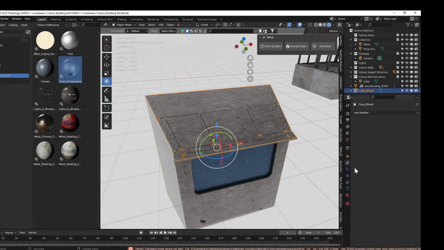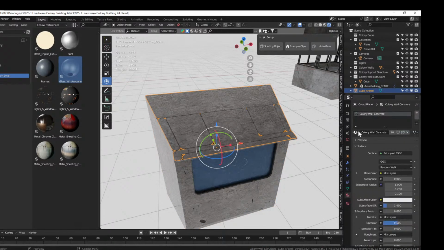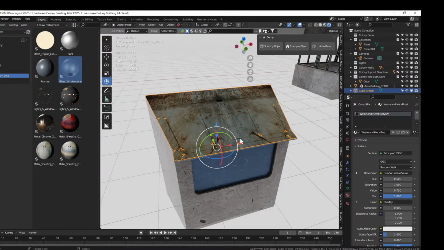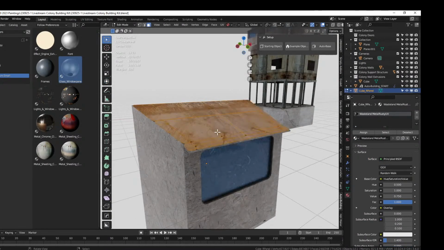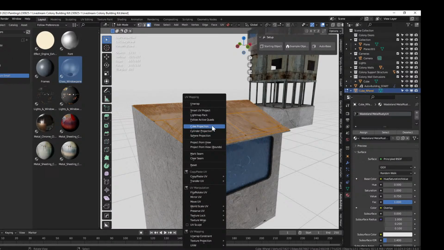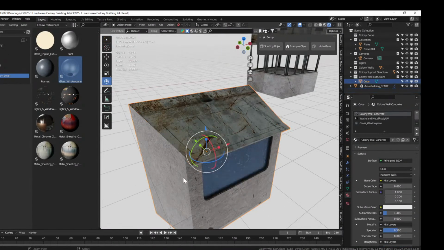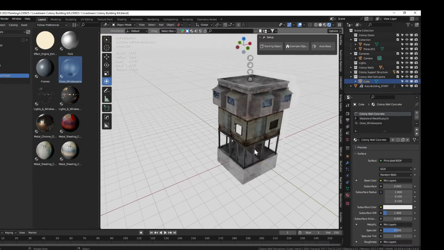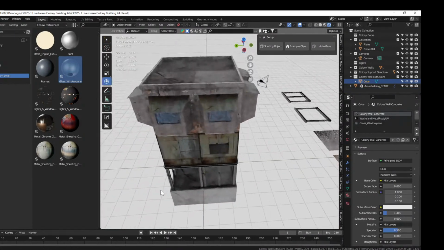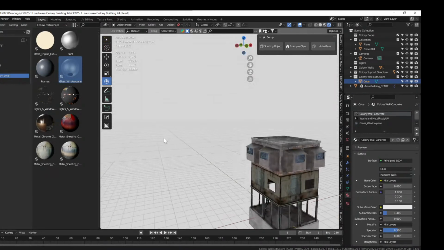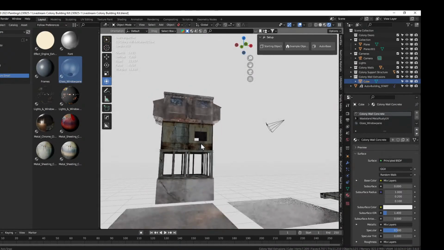This one, we're going to give it a rust. I may change it later, but cube projection. So it's different. Okay. And join those together. And now we've got a window thing coming along.